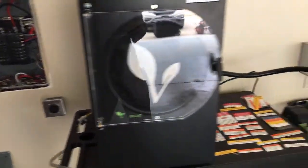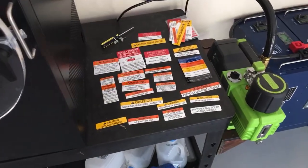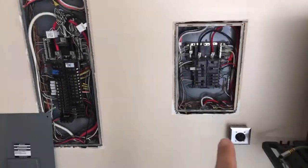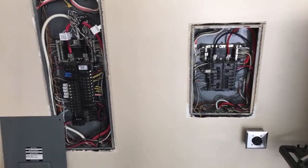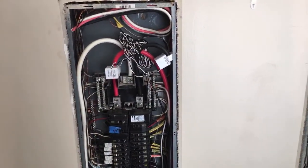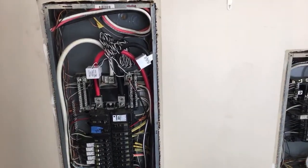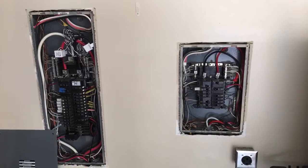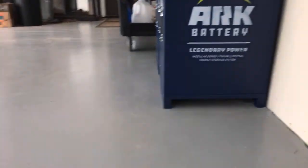This is our critical load panel. The customer's got a Harvest Right freeze dryer, and we put in a Tesla charger plug in case he wants to charge and draw down the battery. The SolarArc has CTs that let it watch the consumption of the whole house — it has functionality most inverters don't have out of the box. It can literally offset as much load as possible without grid-tying. The batteries don't have to be off the floor — they come with a little stand as described in the Arc manual.